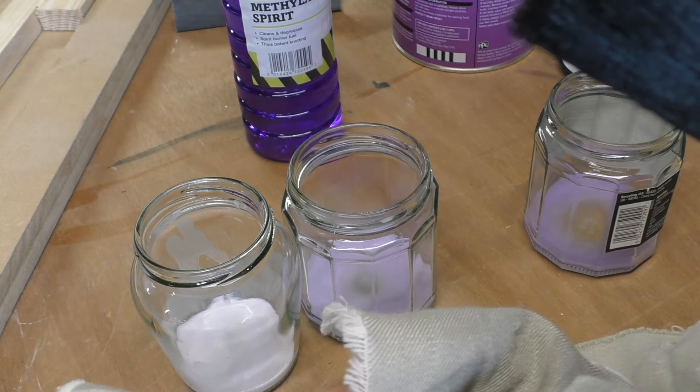That whole process has taken about 45 seconds, so don't be put off by the fact you've got to use methylated spirits. The roller sleeves are a little bit more of a tricky proposition, as I'll be showing you later in this video. I tend to use freezer bags to preserve these roller sleeves, which you can do for a week or so whilst applying various coats. But when they're only a couple of quid a time, I basically throw them away when I'm done.